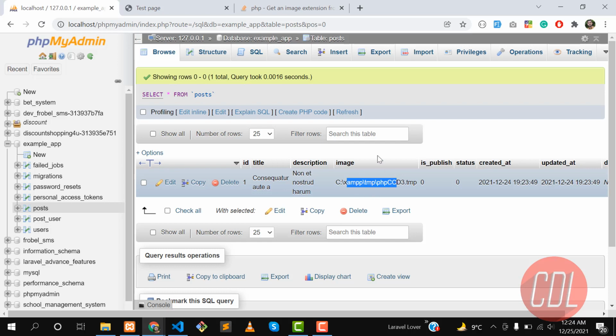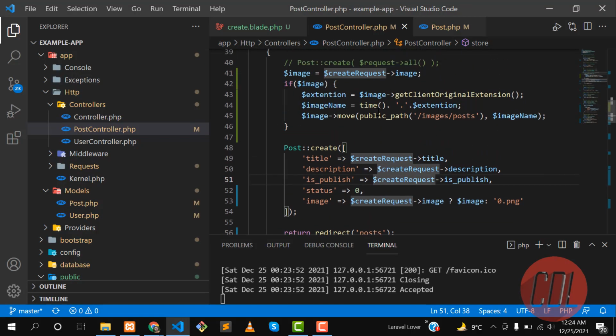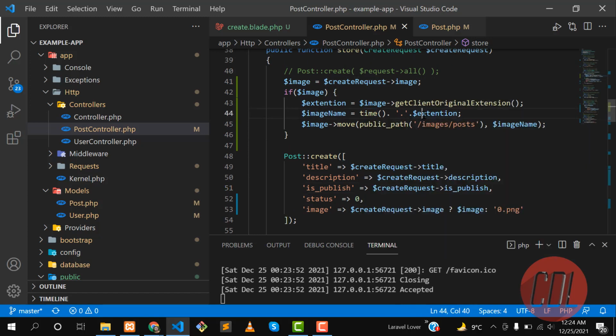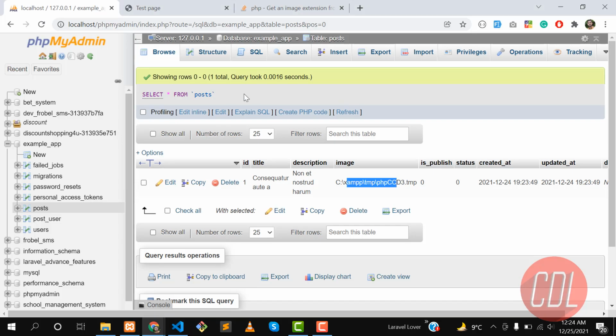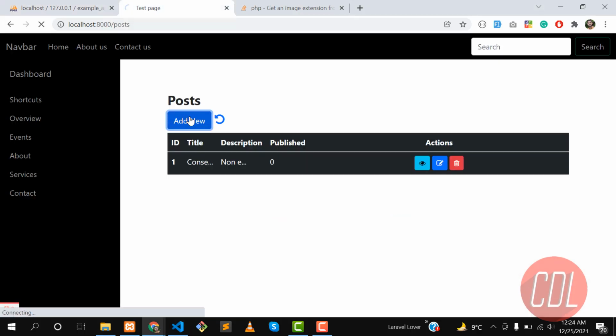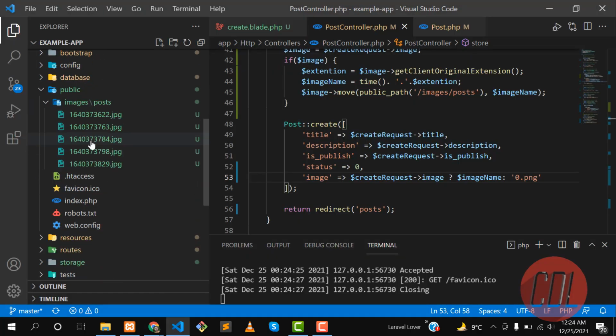So let's go there and change the image name. So we have this time, and then we are getting this extension, and we are storing this image name. So let me store this, not an image, it's an image name, right? So let's go here and create another image, and it's also storing this in our public directory, right?